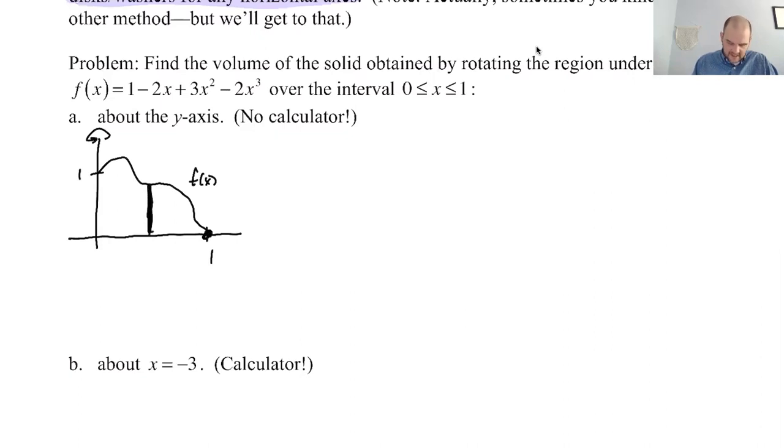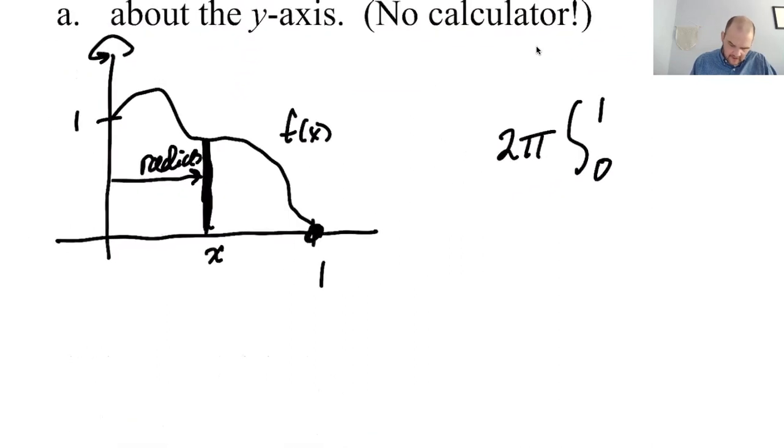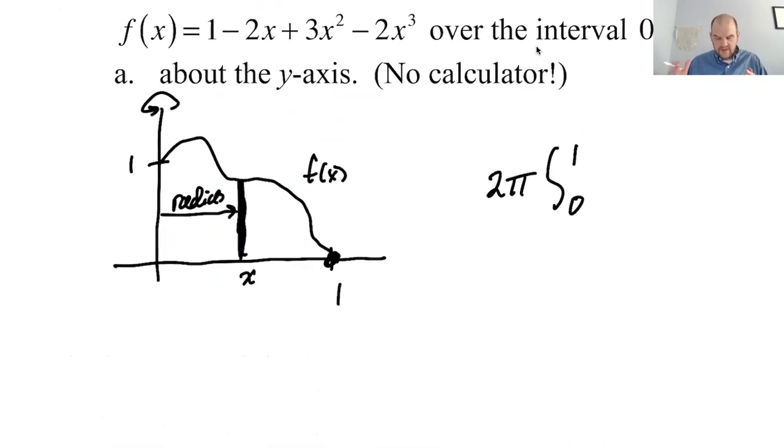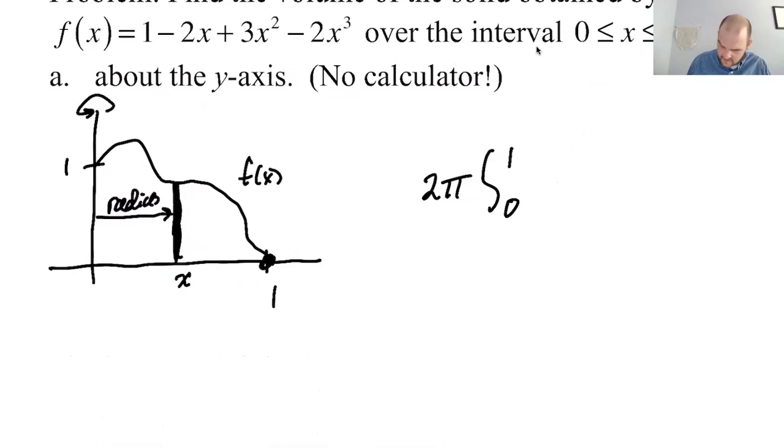And then this x coordinate right here is any number between 0 and 1. So I know that I'm setting up 2 pi, the integral from 0 to 1, because that's where x is. Now, what's the radius going to be? Well, this is my radius. Our sliver is to the right of the axis, so it should be x minus the axis. The axis is x equals 0, so this is just going to be x.